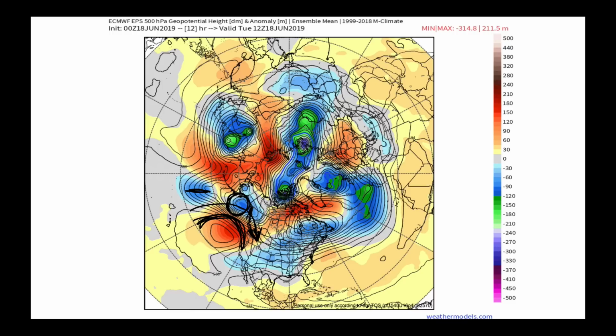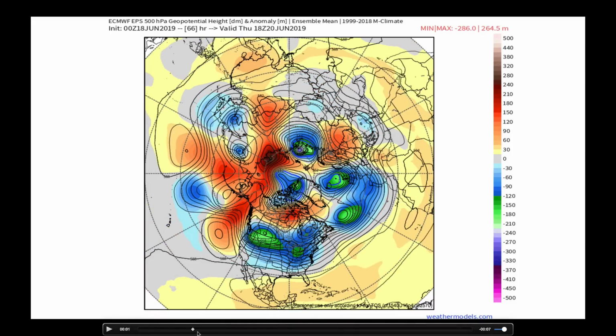And while they do that, ridging builds out east, and you're going to see heights lowering, which means troughing sitting over the North Pole. Now, I know that's kind of a lot of meteorology there, but watch what I'm talking about here. As we click play, let's just pause it right there. Now look at this. By the middle and end of this week, this is Thursday afternoon. See the trough established here? This ridge that was sitting closer to the west coast is now moved into the Gulf of Alaska.